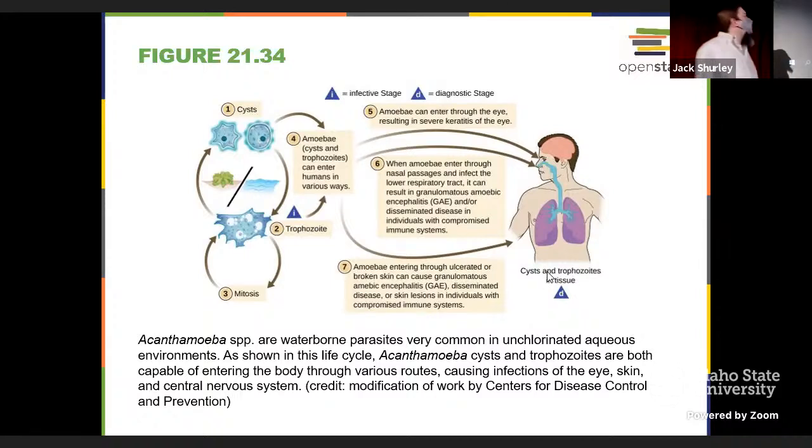There's a handful of potentials with the Acanthamoeba. It likes water. It likes cold water or cool water. There's another type of parasite that doesn't really cause skin and eye infections, but it does cause central nervous system infections. That guy likes warm water. We'll talk about it later, all right? So these guys like cold water. They like unchlorinated water, so fresh water.